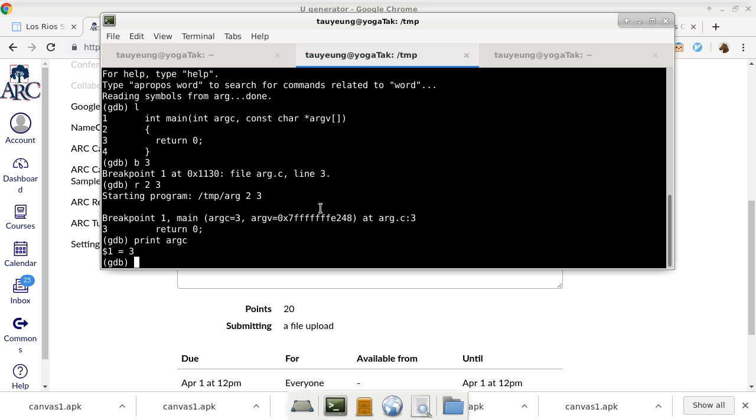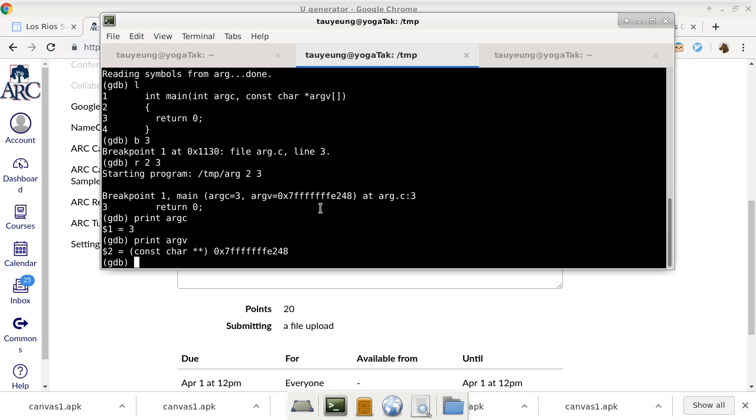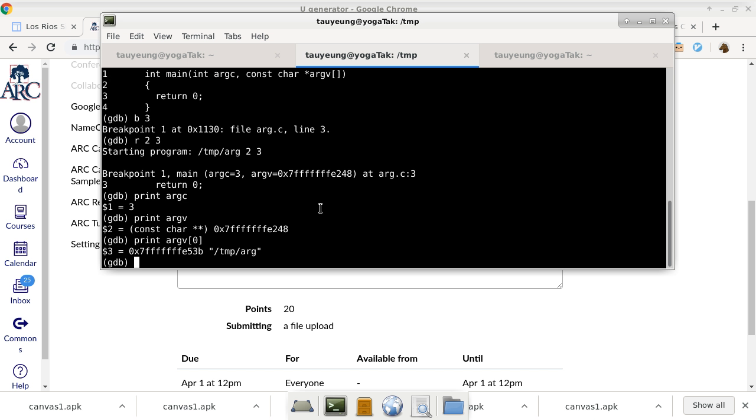Well, by default, the first argument is always the path to the executable itself, which is not useful to you. So that means argv1 and argv2 are the two elements that are useful to you. argv0 is typically useless in this type of program. Okay, next thing. I want to print argv. Not very useful, because all it's going to say is, oh, argv is a pointer to a pointer, which is the same thing as an array of pointers, right? But you can also just do your own indexing. So argv0 in this case is not really particularly helpful.